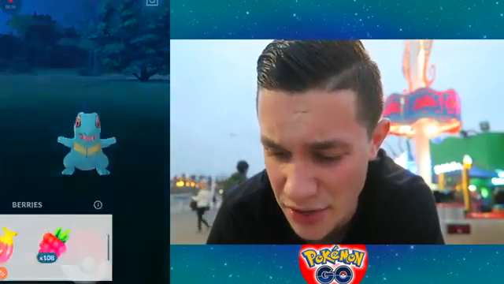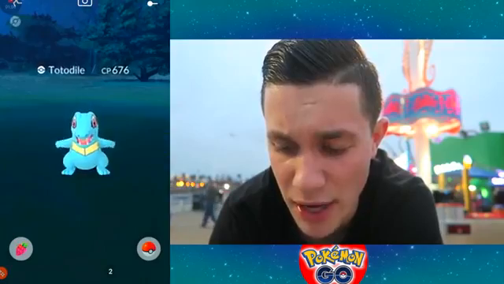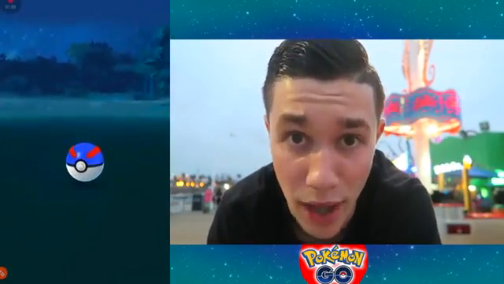Man, 676. You know what, we're gonna try the Nana Berry. This is what the Nana Berry does. It actually makes your Totodile, or whatever you're catching, calm. So this guy is not gonna dodge at all. So if you find a really, really dodgy or very, very rare Pokemon, the Nana Berry will help you. Let's go.